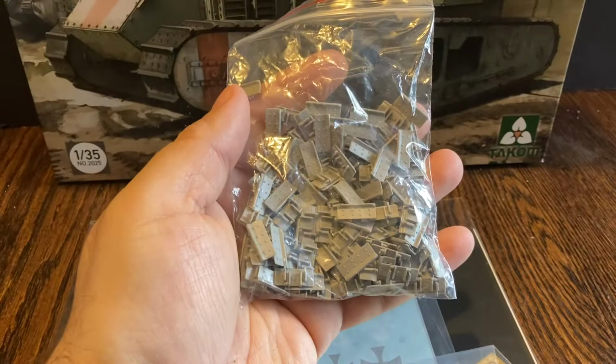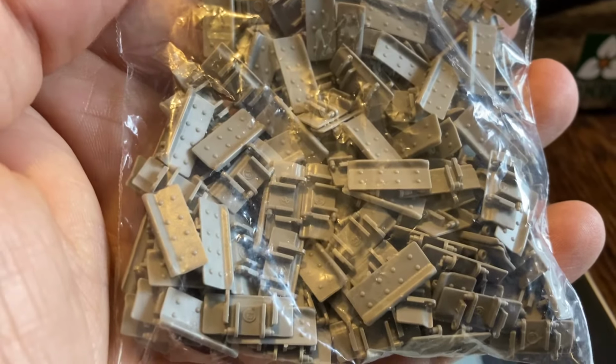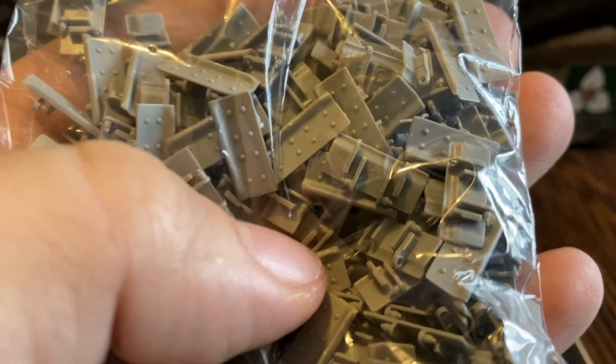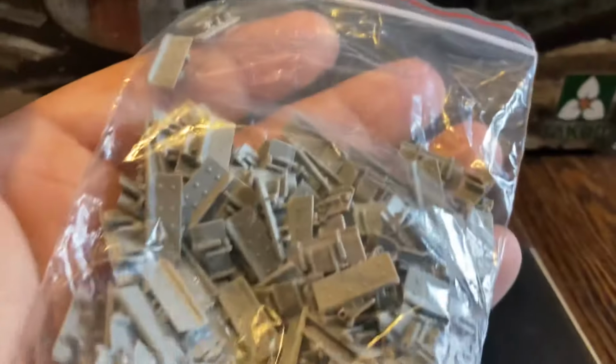Okay, so inside of the box, you're going to find all these tank treads. I'm going to zoom in on them. I'm not taking those out of the bag. I don't want to lose any of those. But as you can see, they're highly detailed. That is going to be a lot of work putting those on to make that look right.